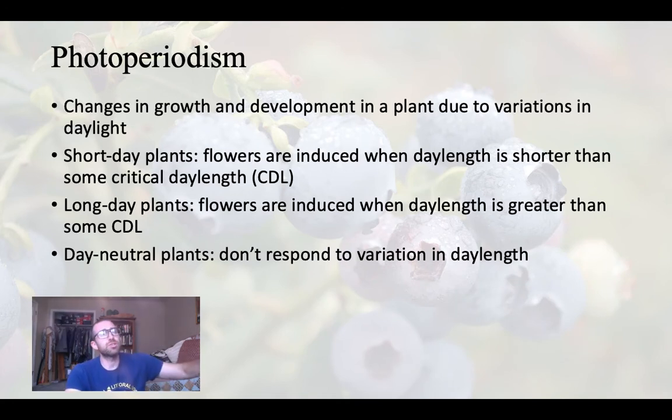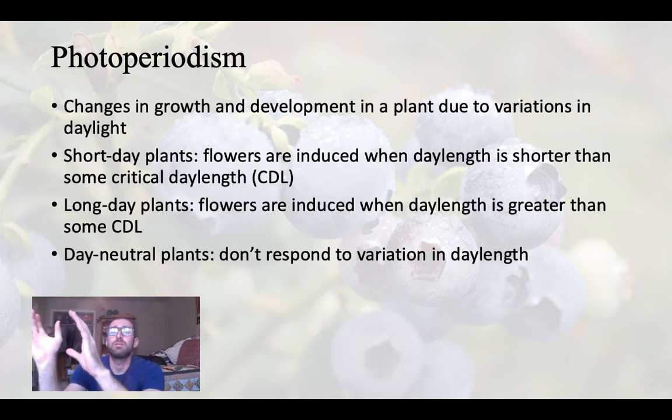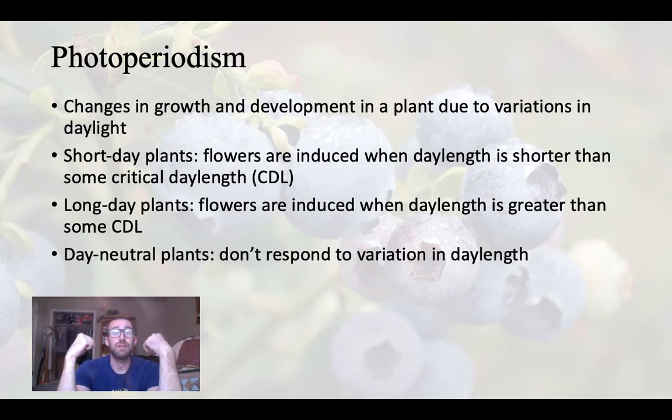Now, a majority of our agricultural plants are self-inducing, right? They are just going to produce flowers at a certain point. They're going to reach that reproductive maturity at a certain growing point. But other plants will flower or show changes in development in response to variations in day length. And we've looked at this before, right, when I talked about how light affects growth and development. And this is referred to as photoperiodism.